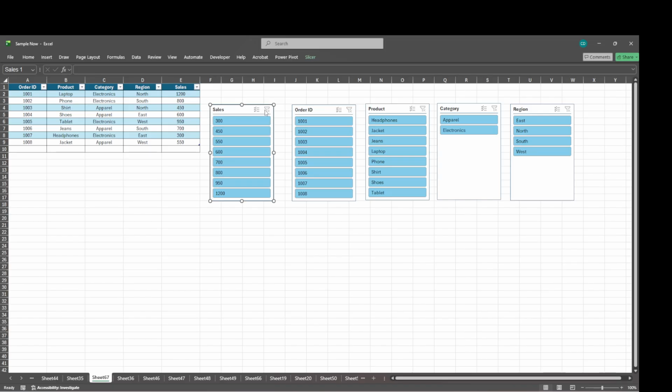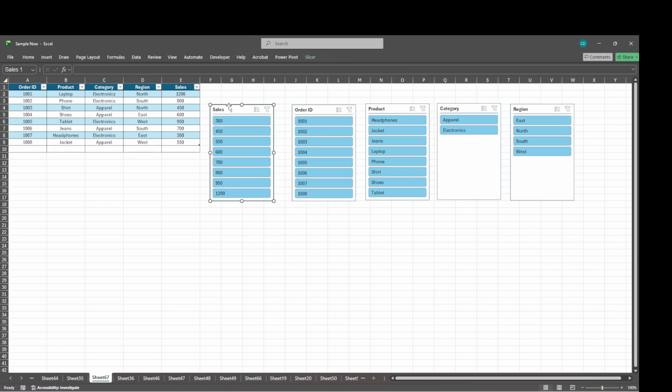Now, it's important to know that Excel slicers do not include a direct button that says Center Align Text. So if you've been looking for a standard alignment tool, like the ones used for cells, you won't find it here. Instead, the goal is to adjust the slicer's layout and button formatting so the text appears centered visually.